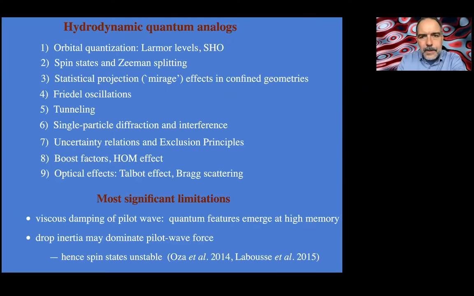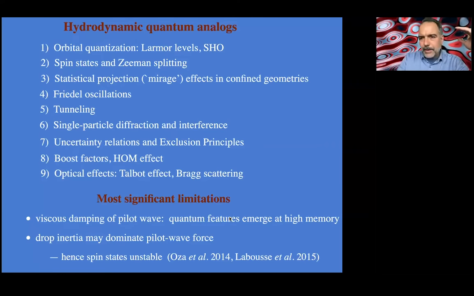and we'll see that it comes up in our quantum model as well. Okay, so now we have not just a grocery list of hydrodynamic quantum analogs, so things that work. Some of them work better than others, like we saw in the single particle diffraction interference. You know, the diffraction pattern is different, but conceptually, it overcomes the major conceptual obstacles. Some are better than others. You can imagine some of them work better in a parameter regime that we can't get into in the lab, but that's fine. And it's now beyond just a shopping list. It's a COVID style shopping list. So twice as long for those of us who just shop once a month.